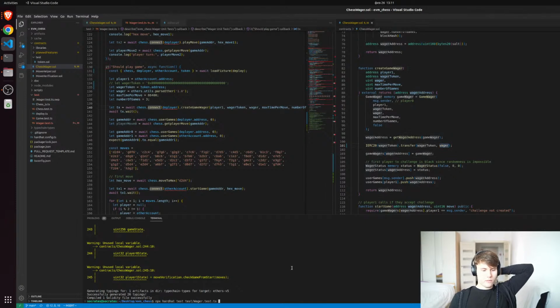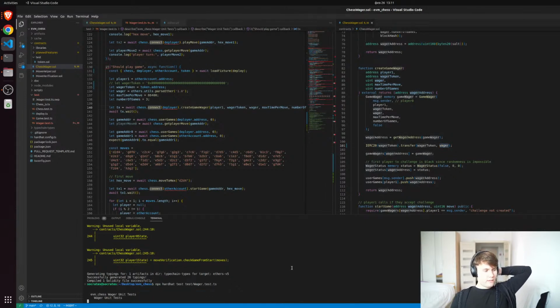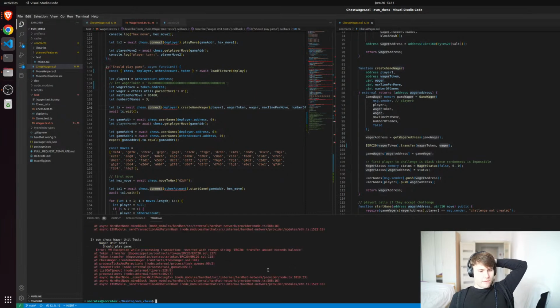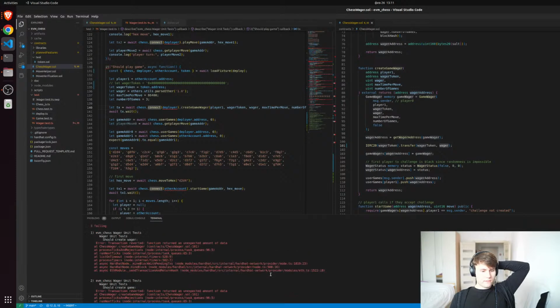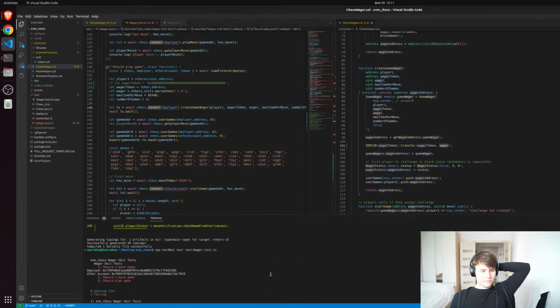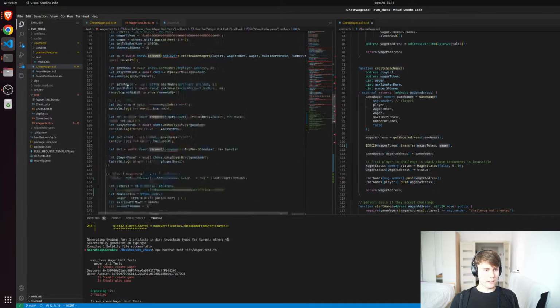So will our test work? Probably not, but let's see where it fails. So yeah, should create wager. We first have to approve, I think.